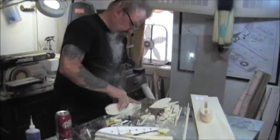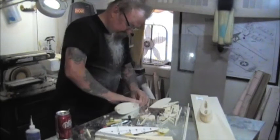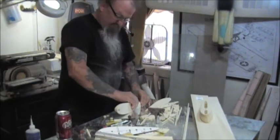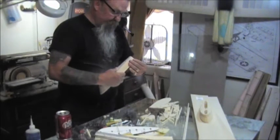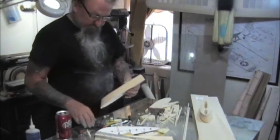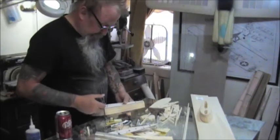And I'm sure there's other ways to do this. This is just a fast, easy way that I found. I've done it for years like this. And now I put a clamp on it because we're going to drill our jig holes.